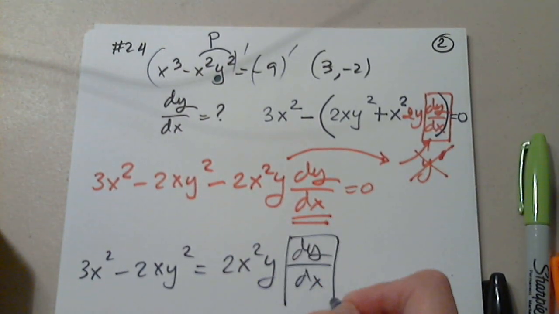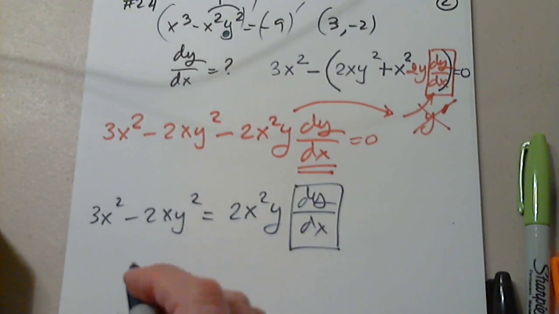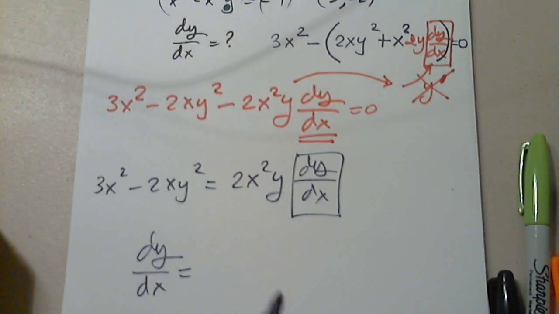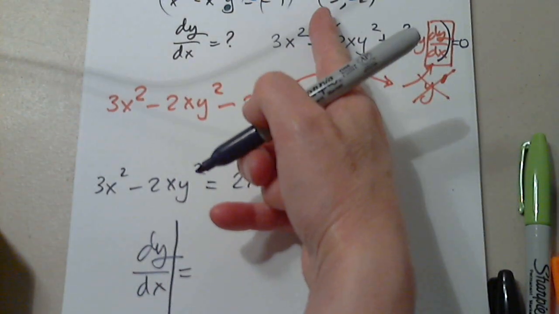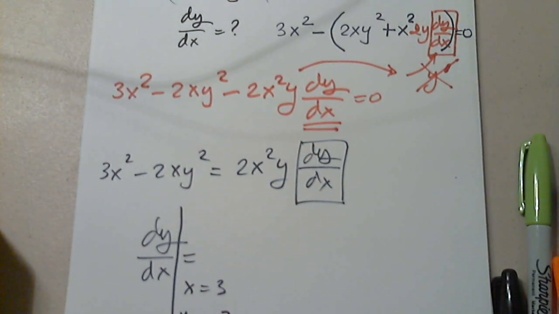And now I'm solving for this. Now this is algebra. This step and this step is just algebra. So I just have to write dy over dx, and then evaluate it for the given point when x is 3, when y is -2. Can anyone help to determine dy over dx for us?